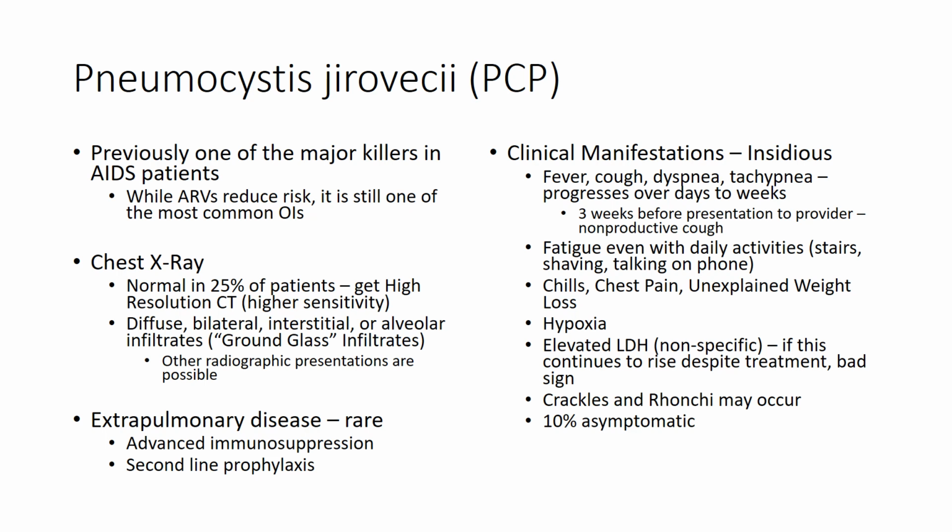How this works is that, and we'll see a picture of this on the next slide, the chest x-ray is going to have diffuse bilateral interstitial alveolar infiltrates. That won't matter to you, and quite honestly, it's very difficult to tell what that means if you're not prone to reading, or keen on reading, those x-rays. But when you see the term ground glass infiltrates, it's a good bet that there's something going on that is related to PCP. So we'll show you a picture of it, but just know that in exam questions and in cases, if I throw the term ground glass infiltrates in there for the chest x-ray results, there's something going on that is related to PCP.